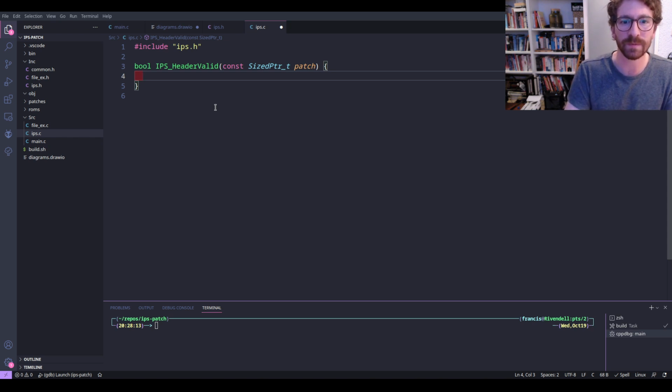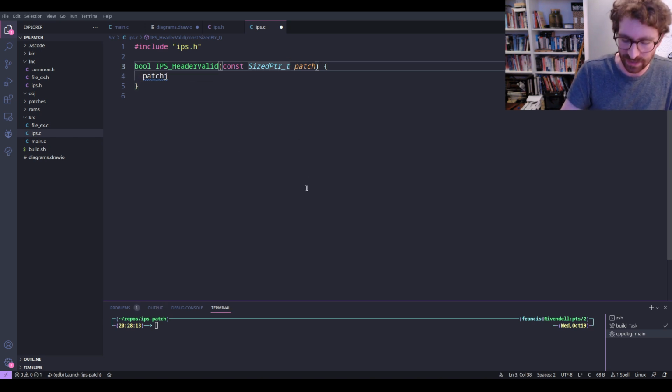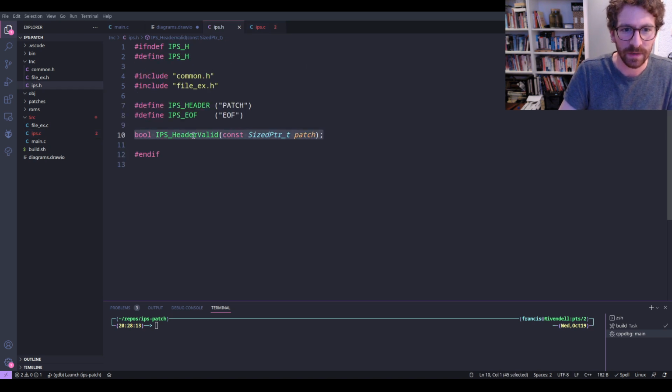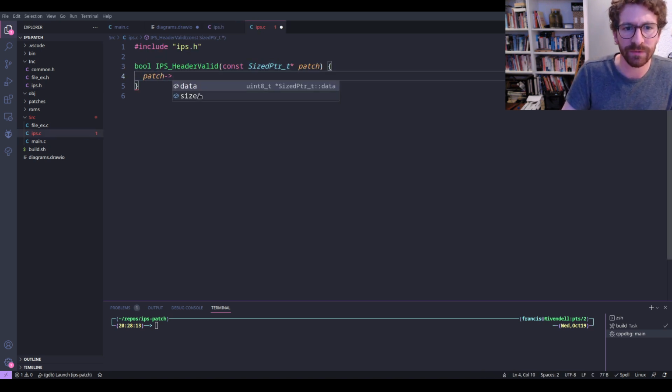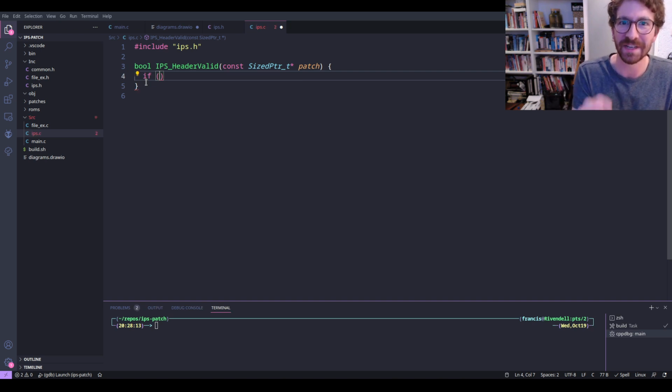So how do we check this? Well, patch should actually be a pointer to a sized_ptr_t. We'll get into pointers and things like that shortly, but basically we've got access now to the data and the size. So the first thing we're going to want to say is, do we have enough bytes to actually read the patch header?